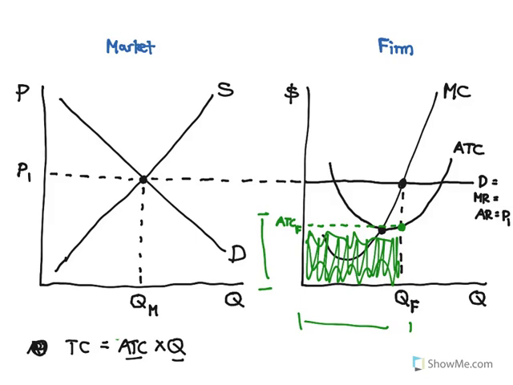And to do this, I'm going to use multiple colors here. So I'm going to bring back in the total revenue area that we found just a few minutes ago. Remember, total revenue was all of this, right? It was all of that, okay? So it goes over the green and outside the green too. So which is bigger here, total revenue or total cost? Well, it's total revenue, right? There's more yellow than green.